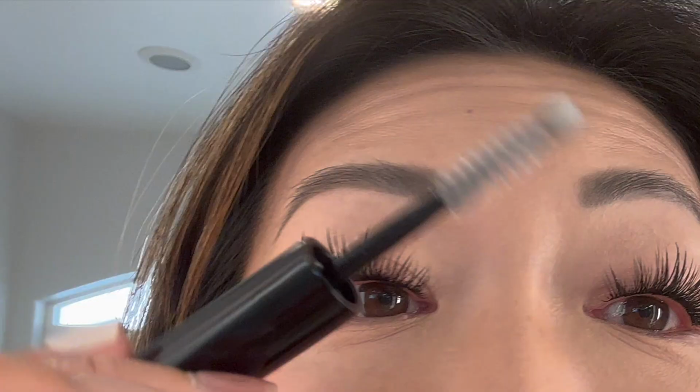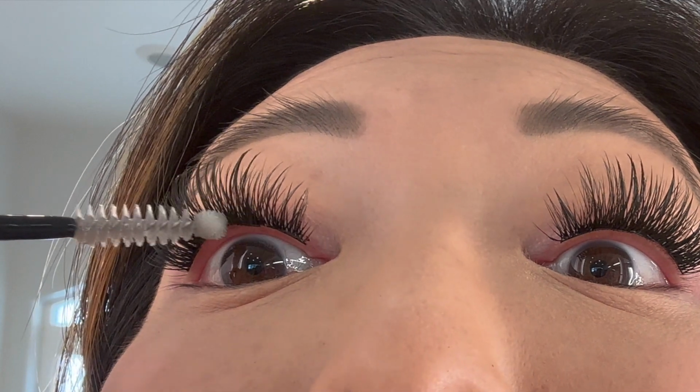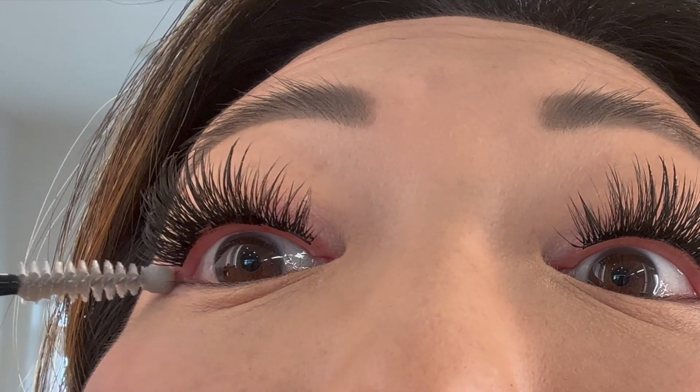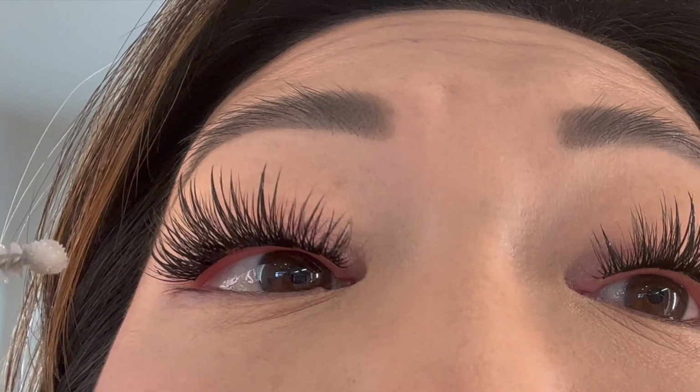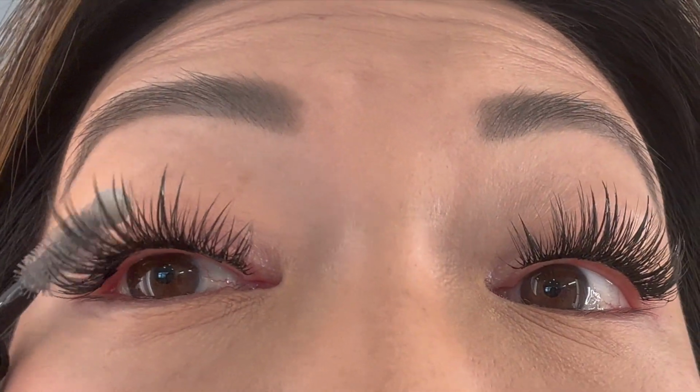And the last step will be to use the glass, because it's not sticky right now, but with this it's even less sticky, which makes it even more comfortable to wear. So I'm just gonna get this little ball point and I'm gonna run it on the bottom along the band, focusing a lot on the outer and inner corners, especially if you got some of the glue on the bottom. It's so annoying when it's sticking to each other, like your eyes are getting stuck, you know?